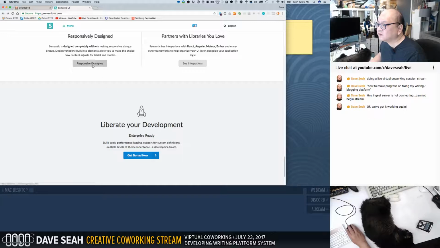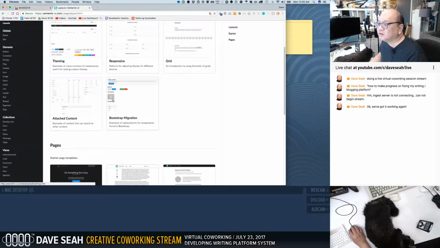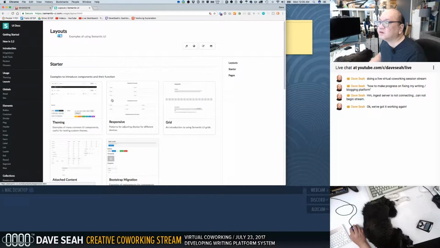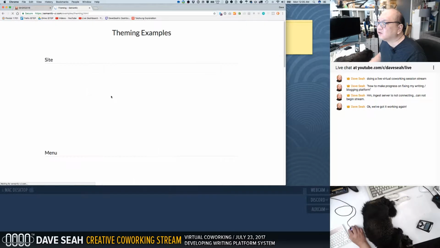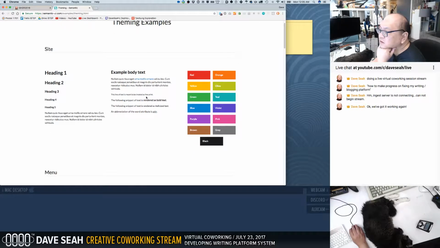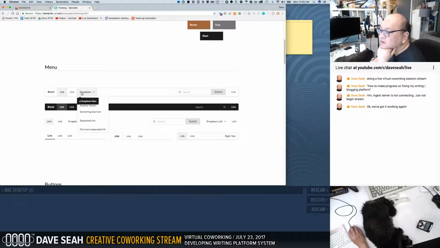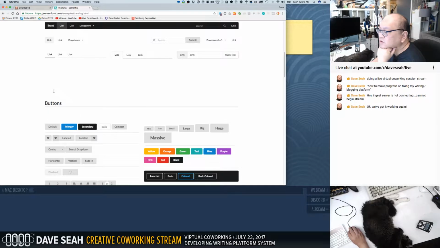Responsive. Was I just here? I was just here. Let's look at the theming. These aren't bad colors. Let's see what the markup looks like.